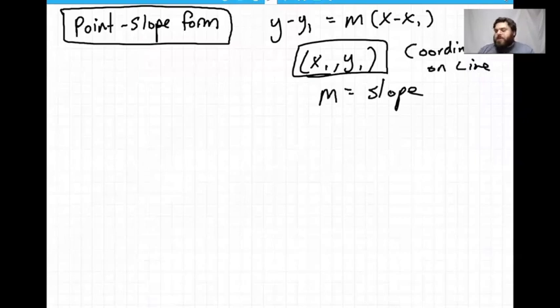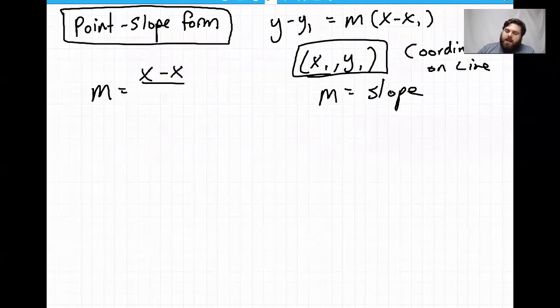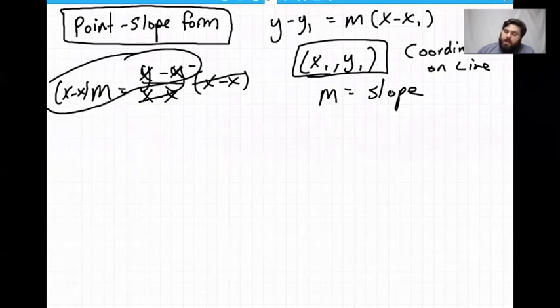All right, this comes from the slope formula. If you think about the slope formula, it's basically y minus y over x minus x. If I multiply both sides by the x thing, I get this formula, okay? That's where this comes from. If you look at that, that sort of looks like the same thing. It just comes from the slope formula. So if you can remember the slope formula, this is just as easy to remember as well.